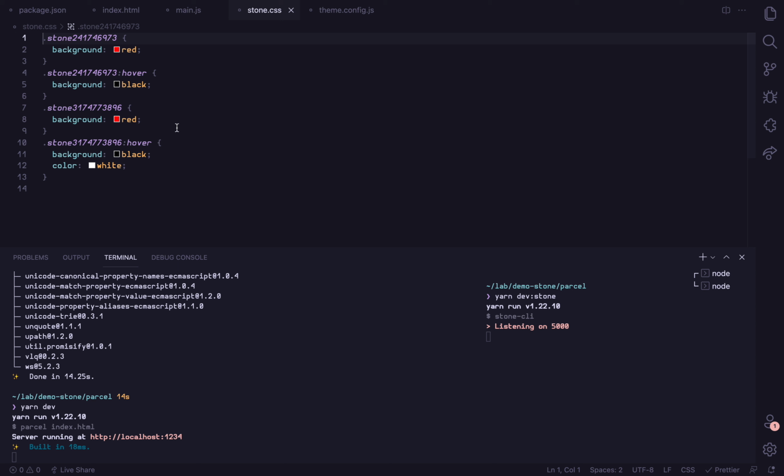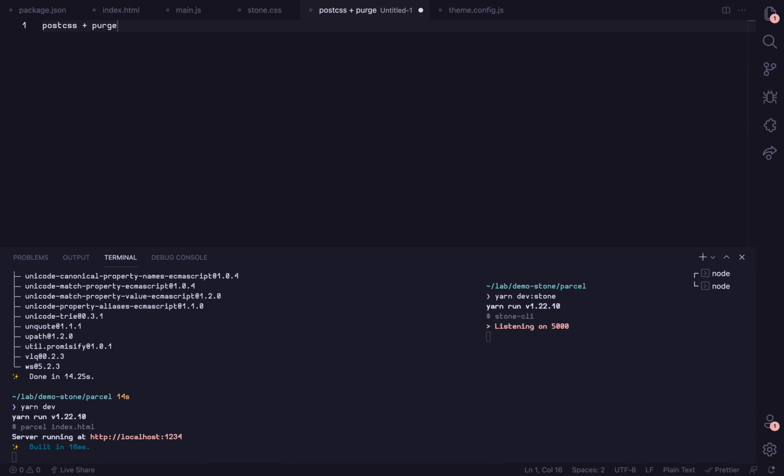Now while this works, there's a really big caveat, which is, as you can see, there's two styles. Now these basically change based on your original hash, and the hash is calculated based on your actual CSS string. So you're gonna have a lot of duplicate files over here, a lot of duplicate classes over here. So I would really recommend you add something like PurgeCSS or PostCSS. So basically you add in PostCSS plus a PurgeCSS plugin, or you can add a cssnano plugin. Doesn't really matter, but you're better off using this right now.